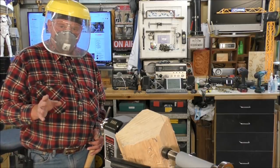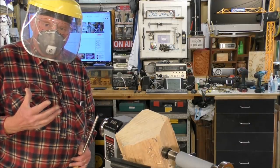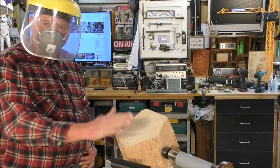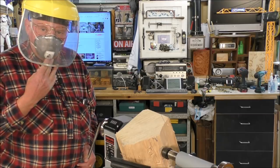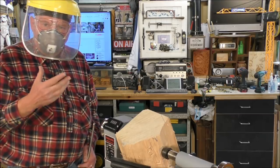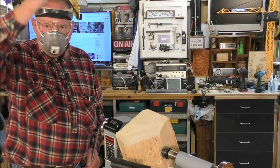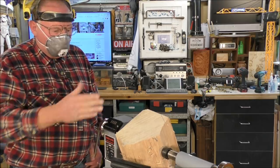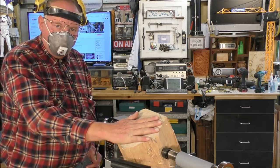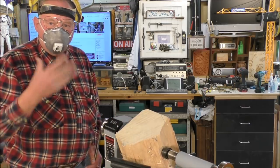Now, just a word on safety. This is the minimum safety gear you should be wearing when operating a lathe: a full face mask and a respirator mask. The fibers from wood can give you cancer, so be warned, minimum.